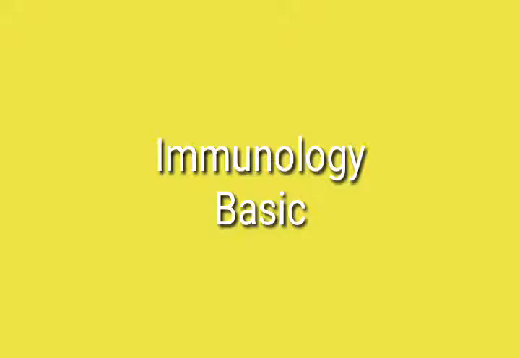Let's talk in a little more detail about how the lymph nodes work to activate the immune response. And in order to understand this, I want you to imagine that there is a site of infection in the tissues. Maybe it's in the skin or maybe it's in the lungs. One of the first things that's going to happen is that lymph is going to begin to drain from the site of infection towards the lymph nodes. In that lymph, there will be dendritic cells. Recall that dendritic cells are professional antigen presenting cells, and they will have antigen on their surface from the site of infection. And they express MHC class 1 and class 2 and B7 and all the molecules you need in order to activate T cells.